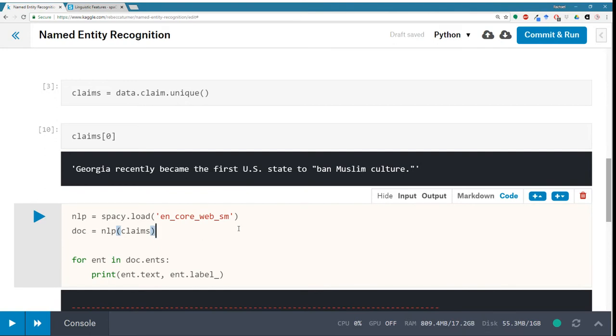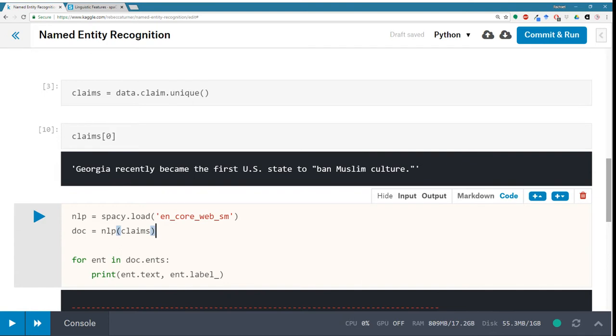I'm interested in my sort of pie in the sky vision for today, and I don't know if it's going to happen or not, is that I want to do a network co-occurrence graph. So I want to say that Georgia and the US were mentioned in the same rumor 20 times, so there's a thick edge between those nodes, and Muslim and first were mentioned in the same rumor once, so there's a very thin edge between those nodes. So I'm looking for sort of like a topic model with weighted edges.